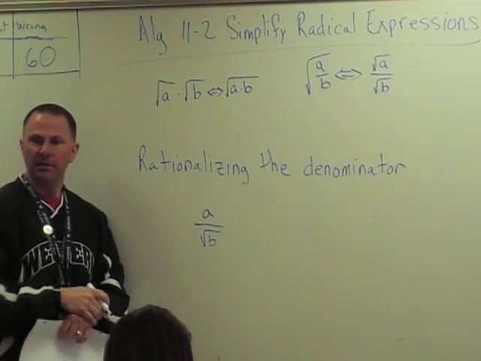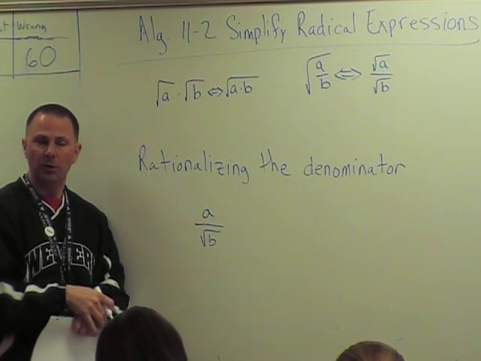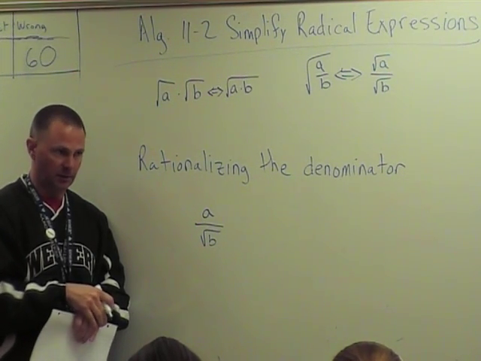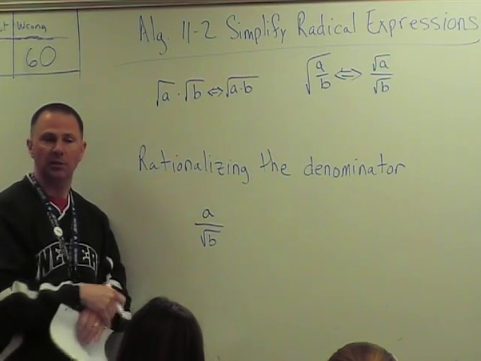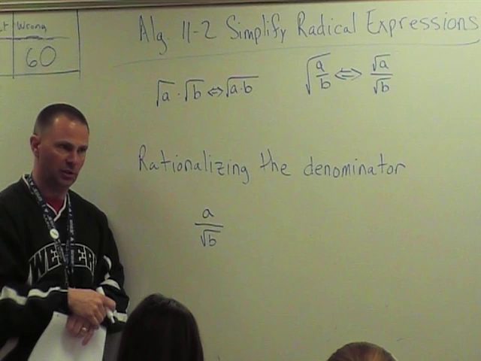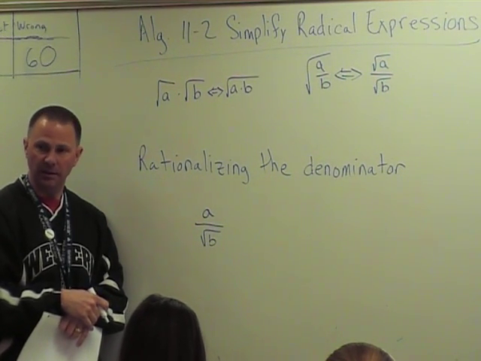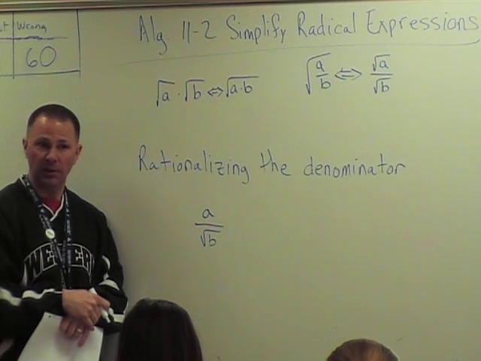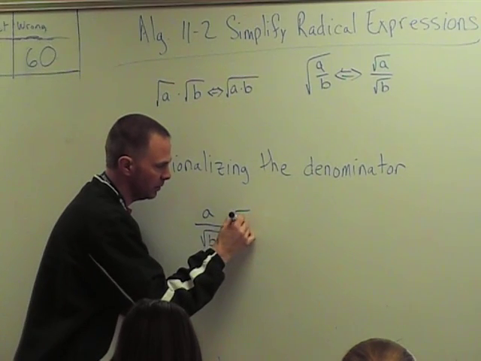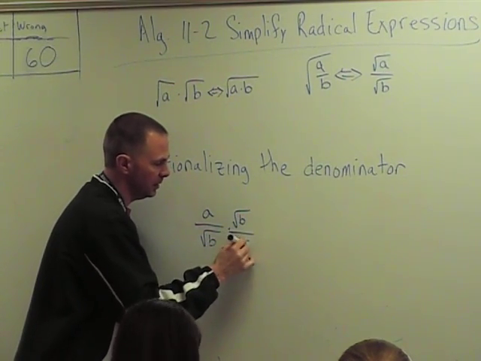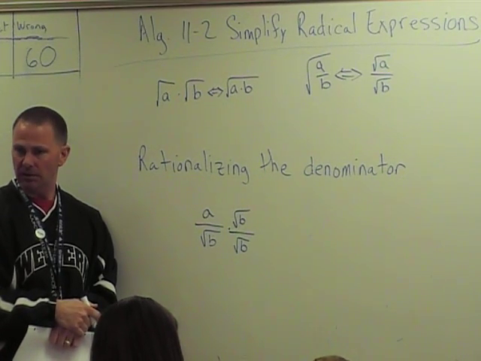How you rationalize it in simple terms is like this. Remember, you can multiply anything you want in an equation, provided you do it to all terms. Well, here we have an expression. The only thing you can do to change the way it looks is if you multiply by 1. That doesn't really change the value, does it? So 1, in this case, would be the square root of b over the square root of b. Isn't that 1? Yeah. Okay, this is why we can do this.